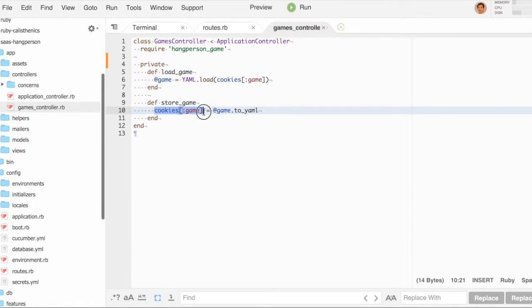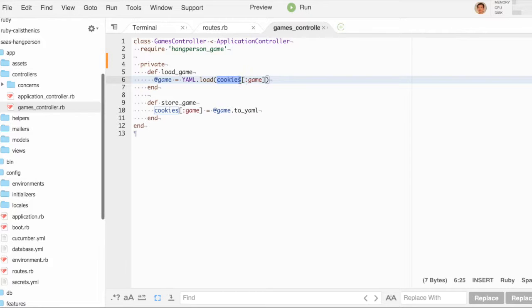An object in the session is automatically available to the controller as long as the request or the interaction is part of a sequence of interactions between our server and a particular user. And this is done by using cookies. That's why we have cookies here.